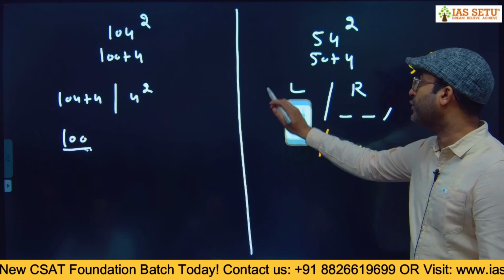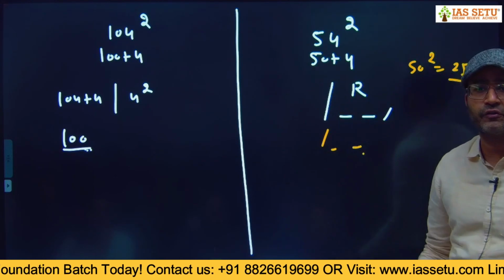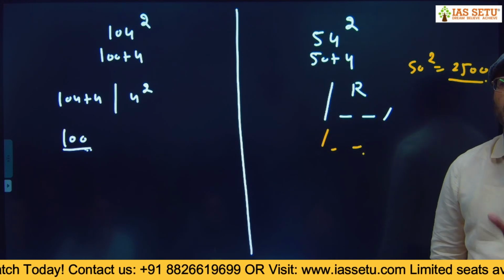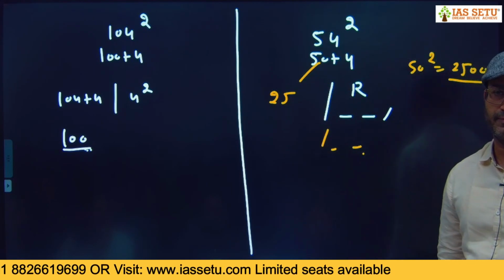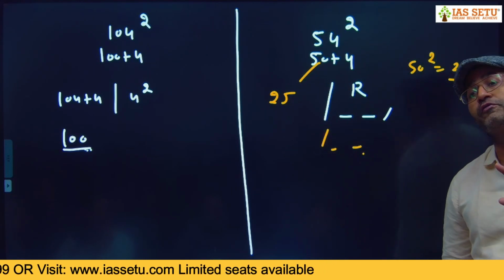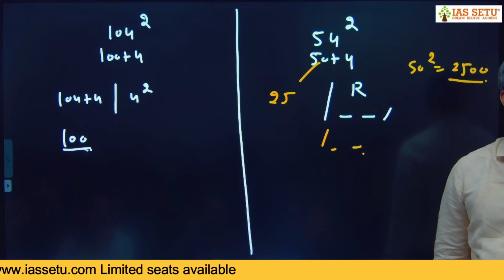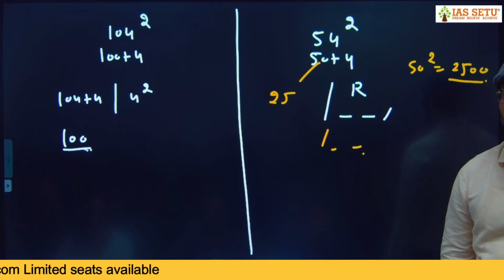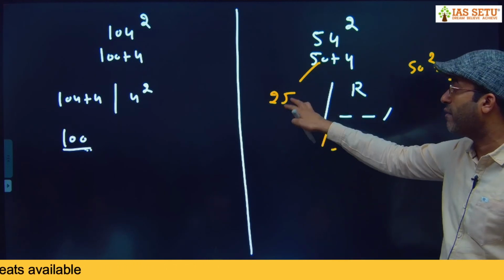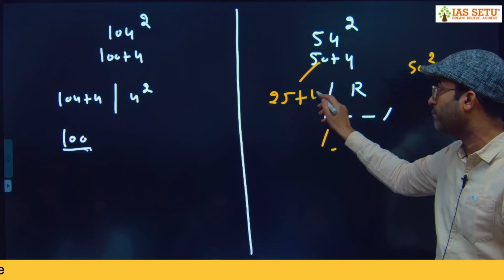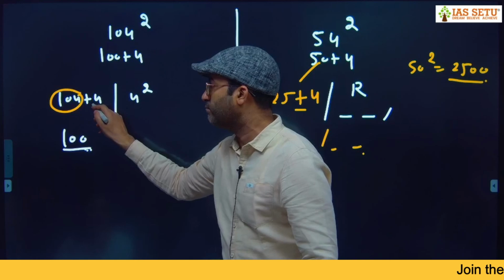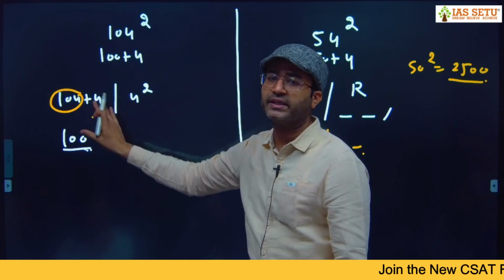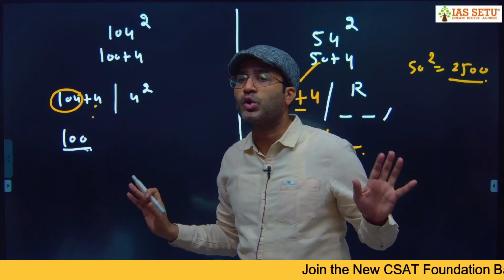So here what we do, left hand side, since 50 square is 2500, there is a difference. Here 50 will become 25. 50 25 क्यों हो रहा है? क्योंकि 50 का स्क्वायर 2500 है. 50 square is 2500. So in our shortcut, left hand side value will be 25 plus or 25 minus the number, whereas left hand side is number plus number minus in the other case, and the rest is totally same.